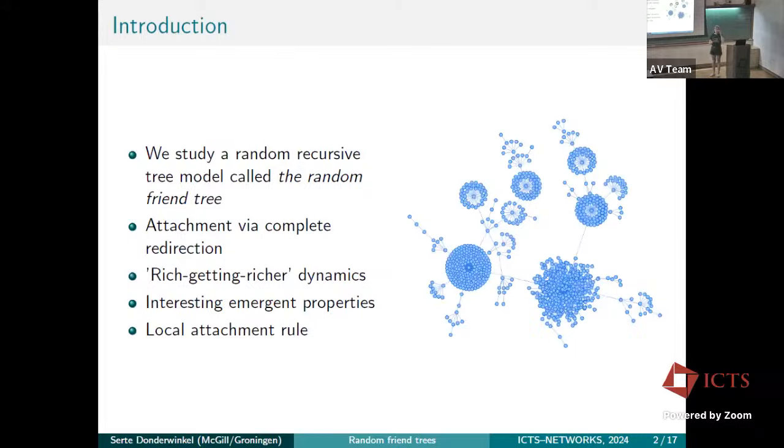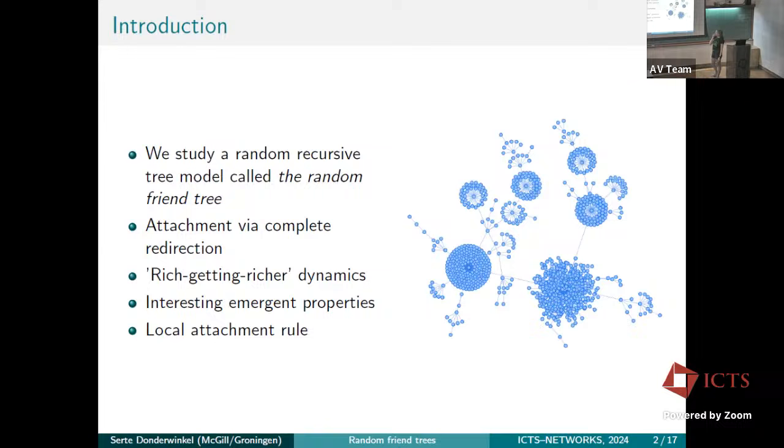This talk today is, for me, mostly a sales pitch, because I think this is a really interesting model that lives in a much bigger family of models that I think are also very interesting. We're really only scratching the surface. There's so much more to show about these models. So I really hope that some of you will be interested to think about this, either with me, or with some of my co-authors, or by yourself.